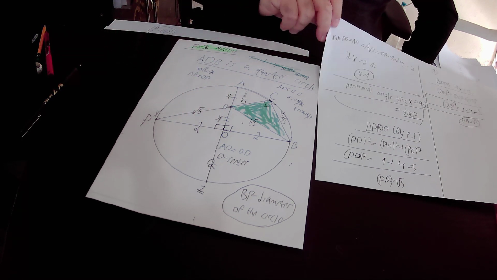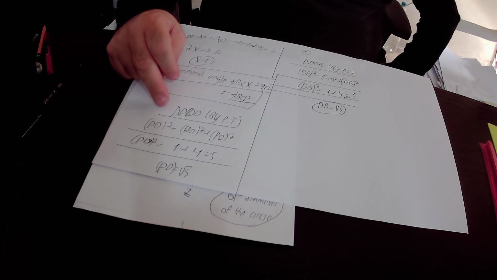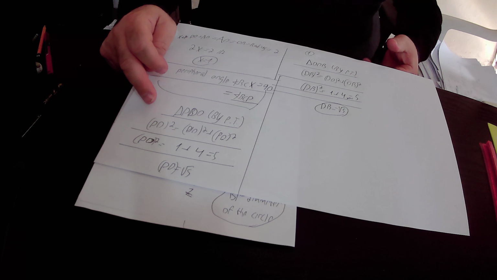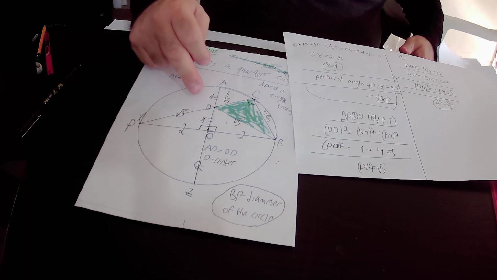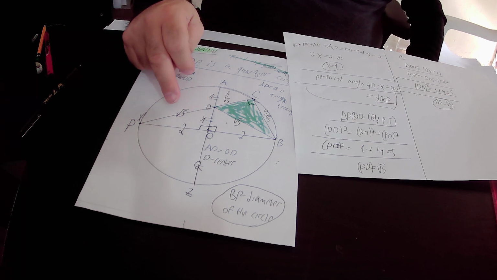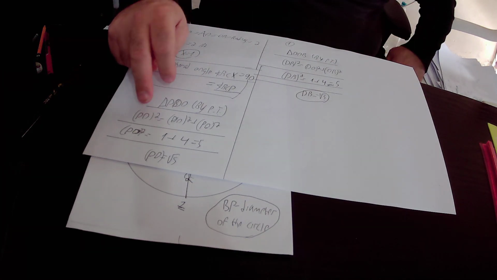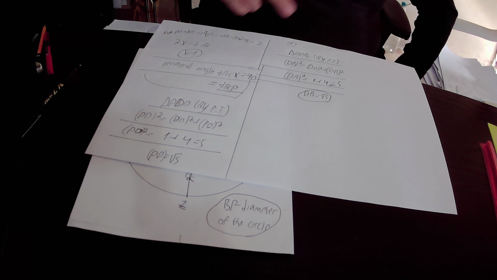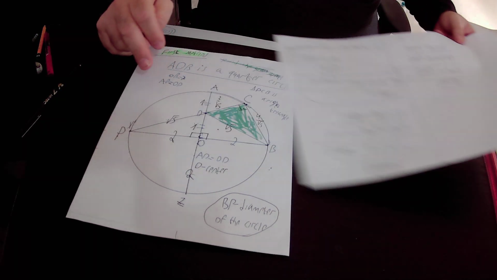So we can implement the Pythagoras theorem on the right triangle DOP. According to the Pythagoras theorem, PD square equals DO square plus PO square. DO is 1, so DO square is 1 square, that is 1, plus PO square. PO is 2, so PO square is 2 square, that is 4. So in conclusion, PD square equals 1 plus 4, that is 5. We took the square root of this equation and found out that PD equals the square root of 5 units.